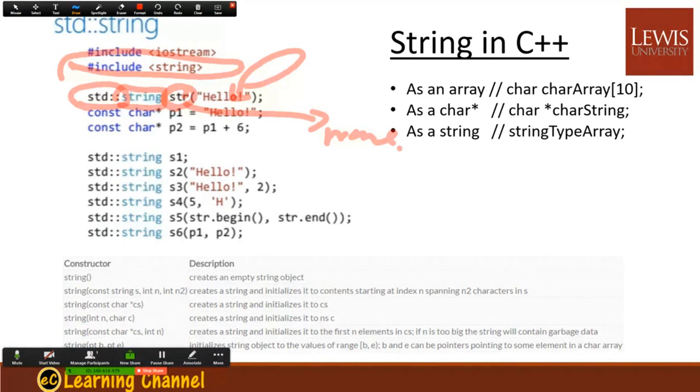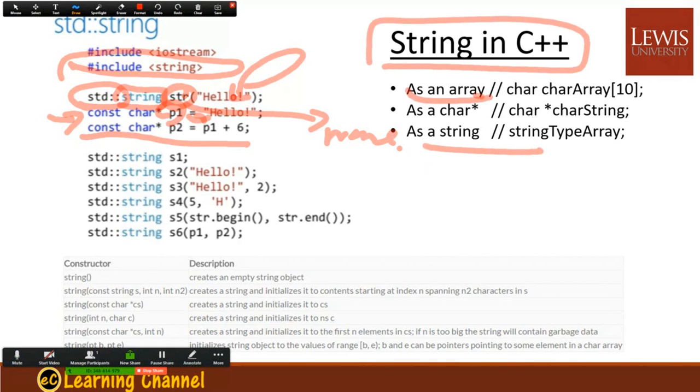Then you can also define a constant character pointer, accepting the pointer from hello or advanced by 6. Either way is a pointer to an array of characters, but this is treated as a string. So in C++, you can have an array of characters, a pointer to characters, or a string object, 3 different types that you can operate.